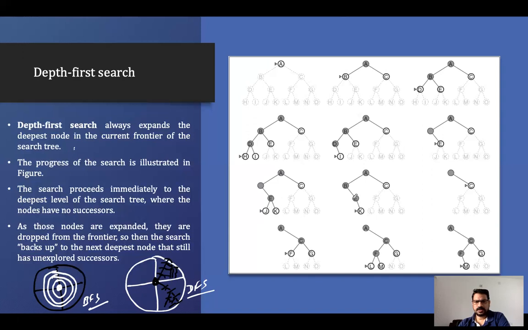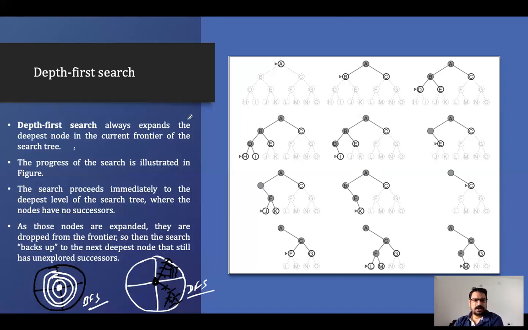One child has been explored, then go for another child. If that is not the solution, then go back and see this node, and this node we have to expand. In that way, we'll go on expanding. So in one depth, we'll go on till we reach the solution or till there is no node to explore. Then we'll backtrack again and go to another path. So that is the meaning of depth first search.